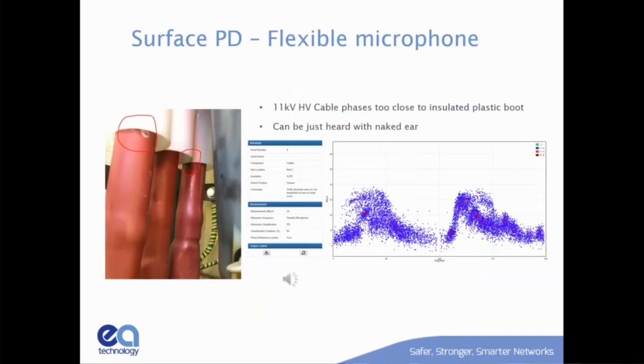So here are some real examples of PD. Here the boots were too close up in the termination. This is the unshielded portion of the cable, and you've got this white powder. You've got a phase resolve plot which is clearly two groupings, half a cycle apart. The peaks are much higher than the noise floor. The noise floor looks like it's down around 5 dB, and the peaks are over 30. That is classic PD. Classic PD, easy to find, and this was found from outside the cabinet.